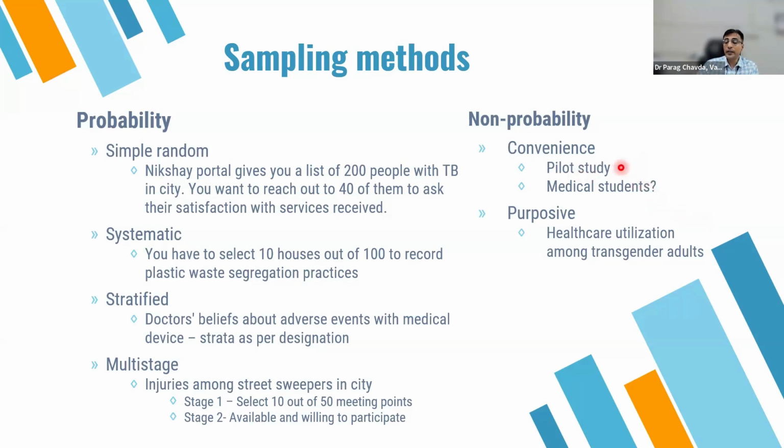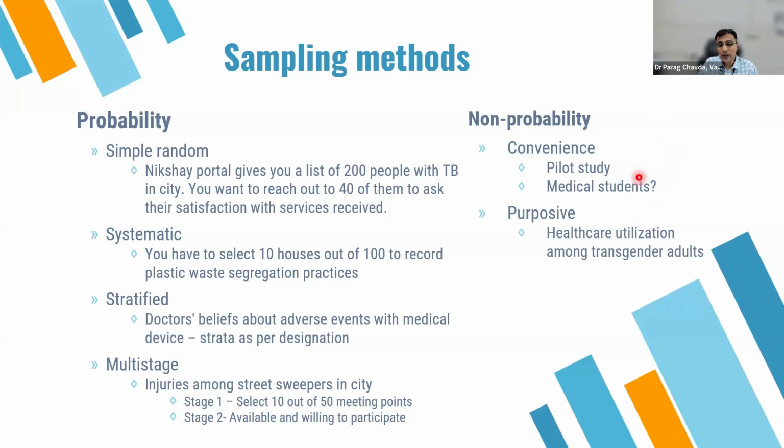So, what study is not a convenience study? Say, for example, you are measuring something which is very exclusive to medical students, such as what proportion of medical students have a history of needle stick injury in the last 1 year. Needle stick injury cannot happen to commerce or science students. It's specific to medical students. Or if you are doing a similar study among nursing students, then it could be called purposive sampling. Otherwise, for everything else which you can likely measure among anybody else, where medical students are not more at risk of developing that particular disease, it would be called convenience sampling.